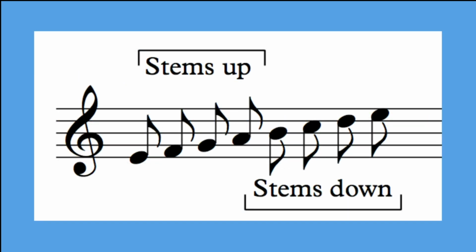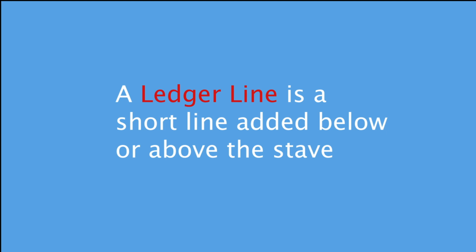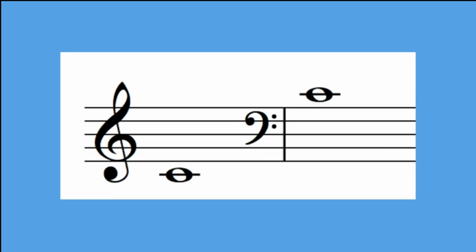When you write the stems, all the notes below the middle line should be written with the stems going up, and if the note is above the middle line or on the middle line, the stems should be going down. Sometimes we have to notate notes higher or lower than those that fit on the 5 lines and the 4 spaces. To do this, we use what we call ledger lines. These lines are not joined together. Here is an example of a stave extended with ledger lines. The middle C on the piano can be written like this in both the clefs.